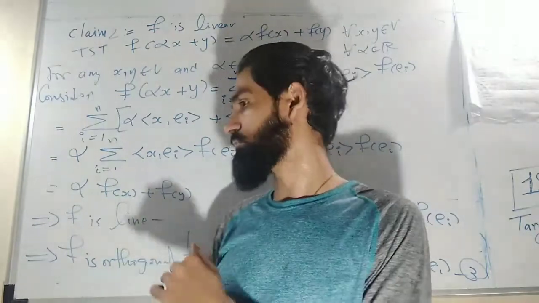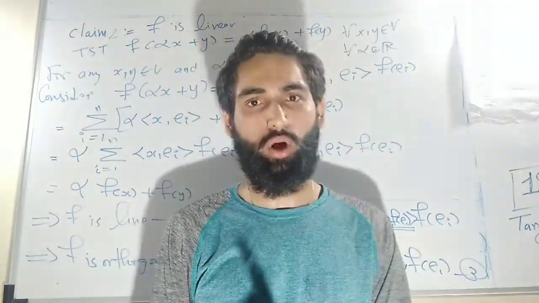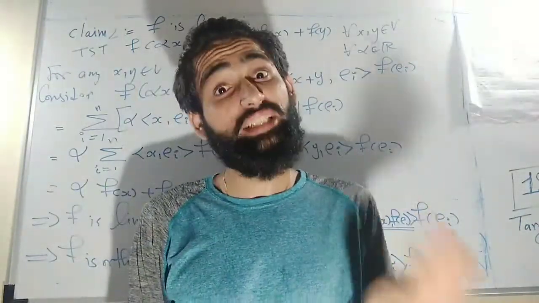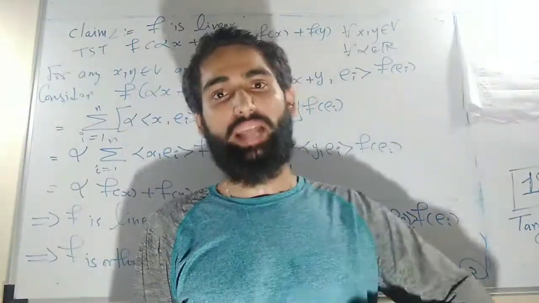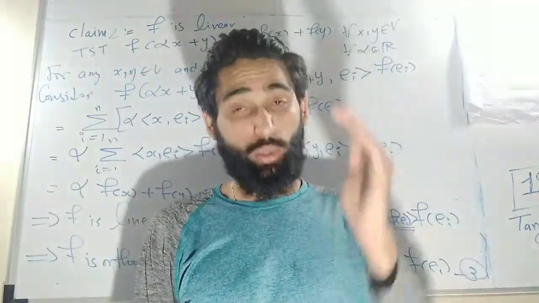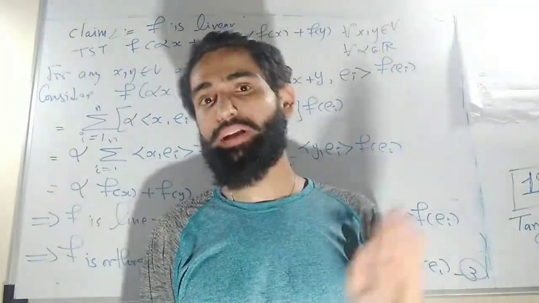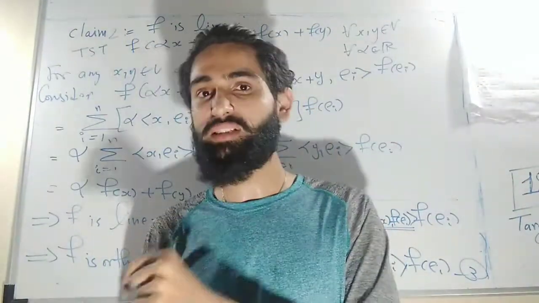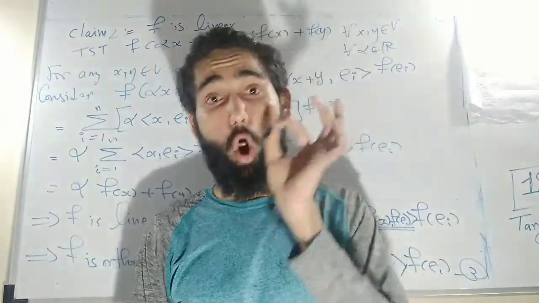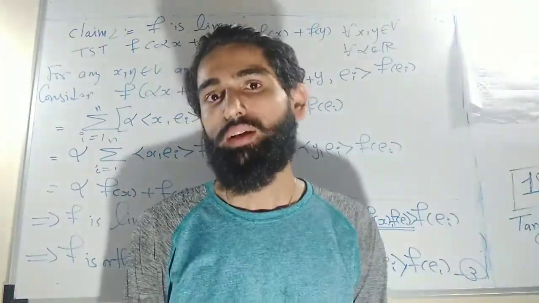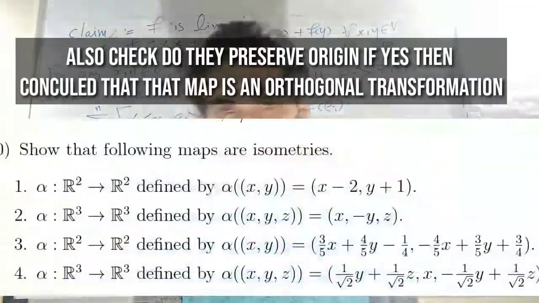I will give 4 or 5 examples for you to solve. You just have to prove whether it is an isometry or not and check whether it is preserving the origin, and then directly you conclude whether it is orthogonal or not. So in this process there is no need to prove whether it is linear or not. Just prove whether it is preserving distance and whether it is preserving the origin, then it automatically becomes an orthogonal linear transformation, or you can say orthogonal transformation. Now you see the homework questions.